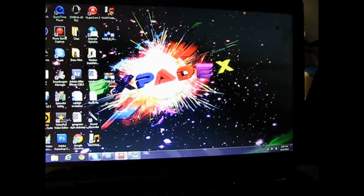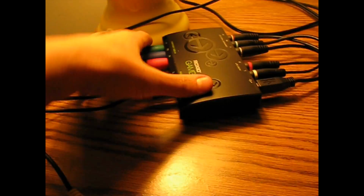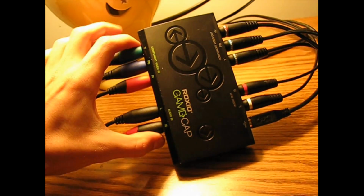It's a very friendly user-based system. And it also comes with editing software as well. So if you open up here, it comes up with editing where you can do all your clip cuts and things like that. So that's how you actually set up the Roxio, and that's what it looks like when it's set up. It's pretty nice.